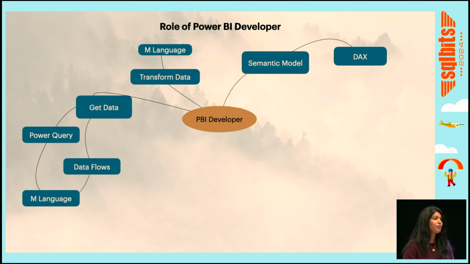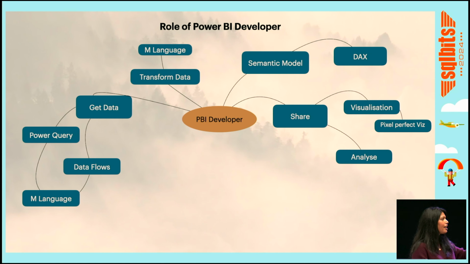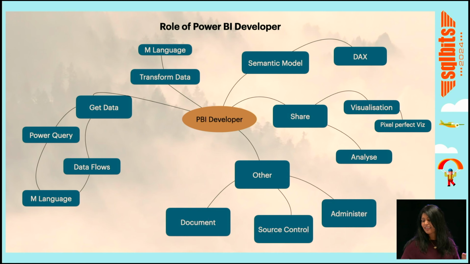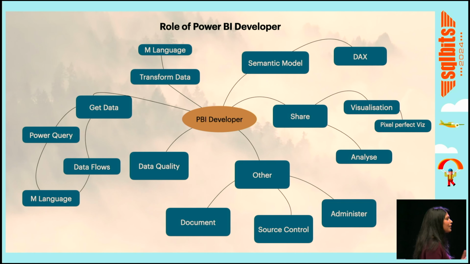And then we created semantic models on top. Basically, we created datasets in the olden days. In the new world, it's semantic models. So we created calculated columns, relationships, and measures, again most of the time using Power BI Desktop and nowadays in the service as well. And then we shared the data as visualizations, sometimes as pixel-perfect reports, or sometimes just as consumption for the many end users, just so that they could analyze it. And then on top of that, there are various other things that we did as well.